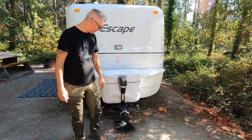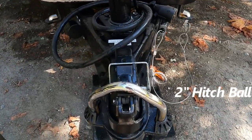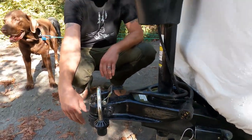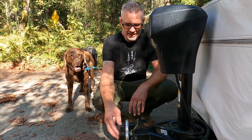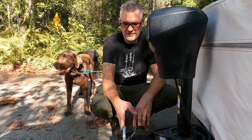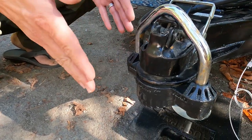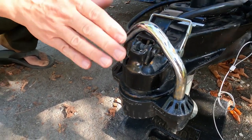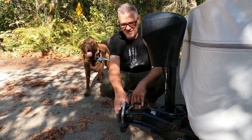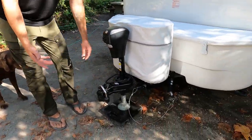And then it comes with this very normal hitch that any kind of travel trailer really has. It's a good hitch. You have to get used to it a little bit. And as you can see, we have this lock on there. With this type of hitch, you have to adjust the truck a little bit back and forth when you unhitch and hitch the trailer, because it has this little front round area, you can't see it right now, where you have to release pressure or apply a little bit more pressure to be able to release this. But it's all just something you get used to, and we now have it all figured out, no problem, and it works really well. The next thing, of course, it comes with a 7-pin plug, as travel trailers usually do.